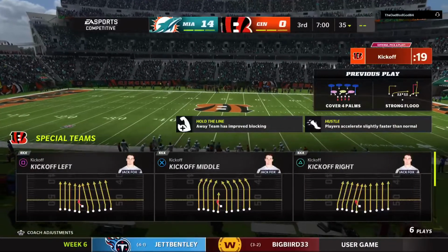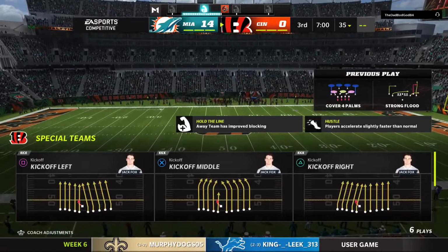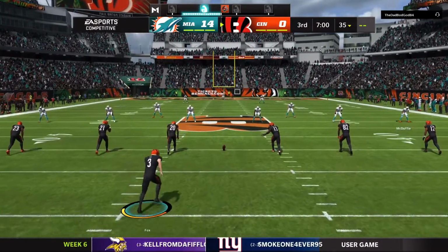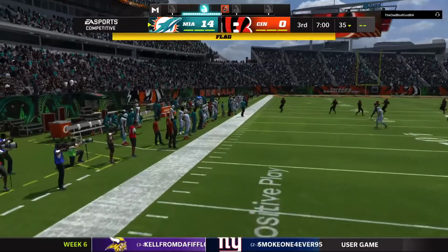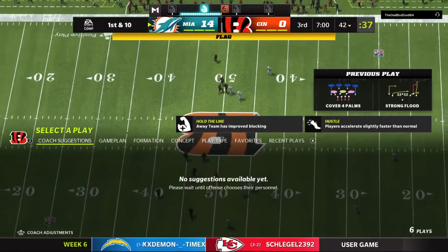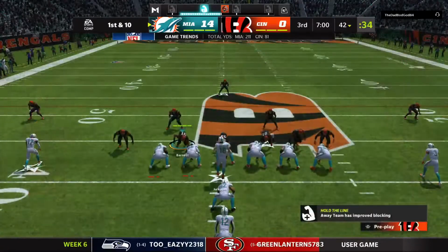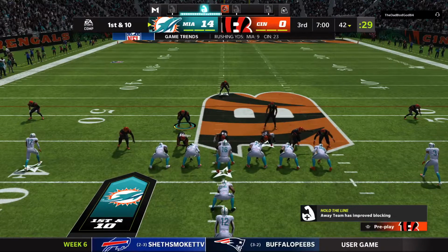All right, Coach, thank you, and we welcome everyone back for quarter number 3. The Dolphins in front, and they'll be in possession of the football first as the second half gets started. Well, certainly not what they wanted out of the locker room here as they'll start defensively at the 40-yard line. Good starting field position for the Dolphins as they have it 1st and 10 at their own 42.